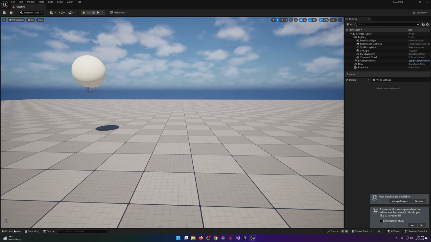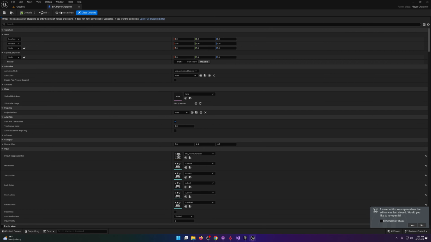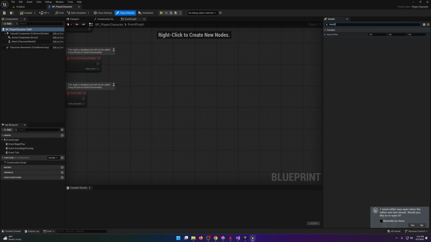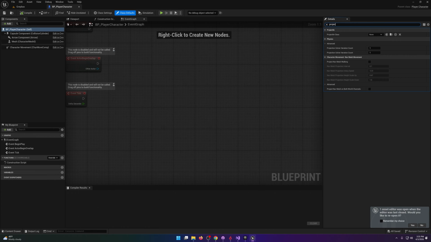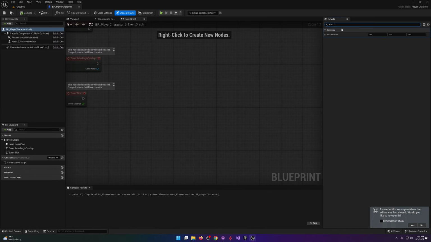So I went ahead and did a full recompile because nothing really popped up where I need to. But I'm going to open my BP player character, full blueprint editor, and I'm going to search for muzzle offset, which we'll test out in a little bit. So it did pop up. And then I should have my projectile class, where I can set this up to be my BP FPS projectile. And for the muzzle offset, we're going to end up defining that a little bit later once we've actually tested the game out and we've added in something that we want to shoot from.